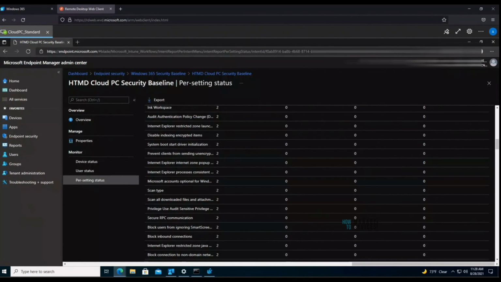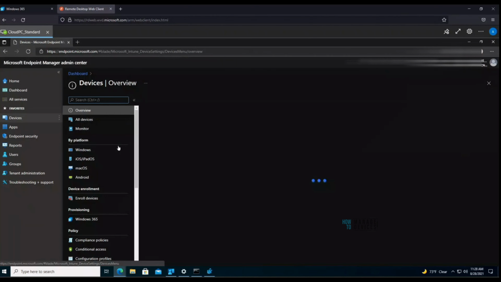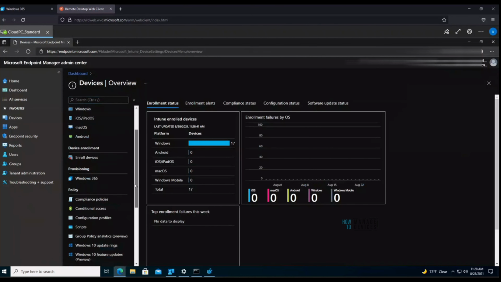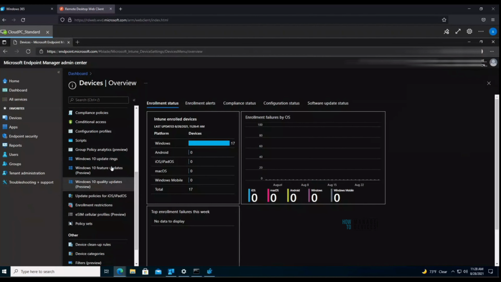Okay, so let's quickly move on to the third type, or the other security pillar which you want to configure, which is important for your organization. That is patching.